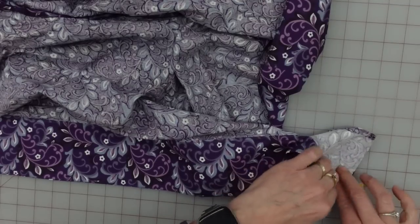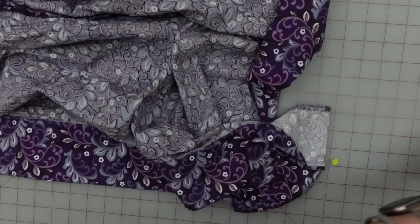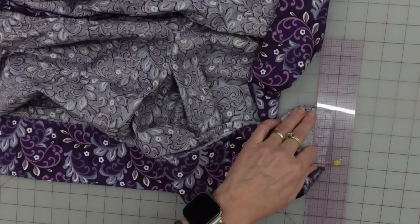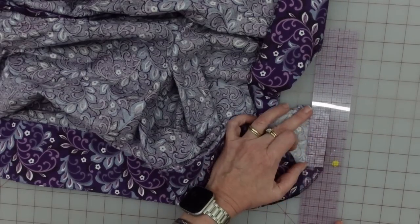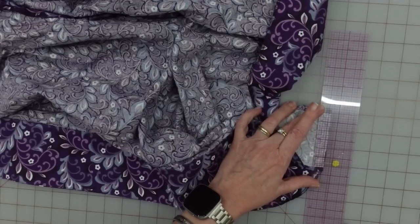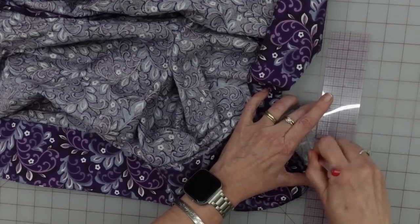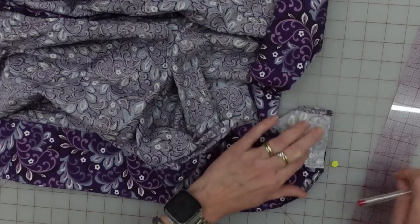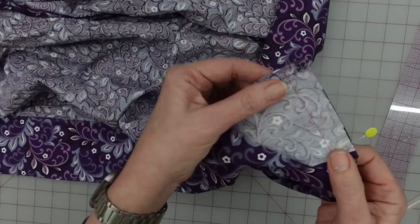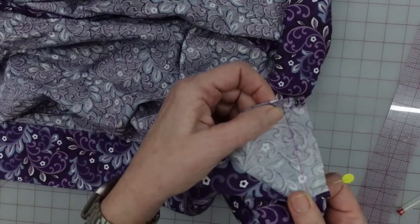And so because I'm going to be doing a 5/8 inch finished hem, that's why I'm making this at 5/8 of an inch. If I was going to do a 1 inch hem, I'd make this stitch at 1 inch. But just so I see exactly where I'm going, I'm going to go ahead and draw that line right across there. So I'm going to do this to both of my center front facings on both the right and left side.